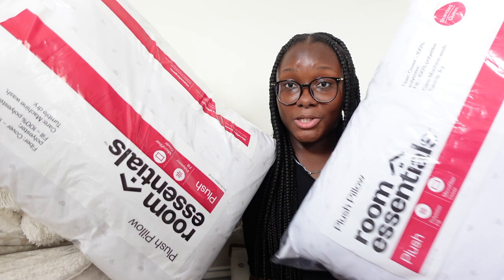My duvet insert is over here — it's the UGG one. That is honestly a really good duvet insert, 10 out of 10, it's so soft. I would have reused the one from last year but I'm currently using it at home, so I got a new one. I also got two pillows from Target — these are literally like three dollars and will probably get flat in a week, but I got them because with a Full XL bed I wanted to make the bed look more full.